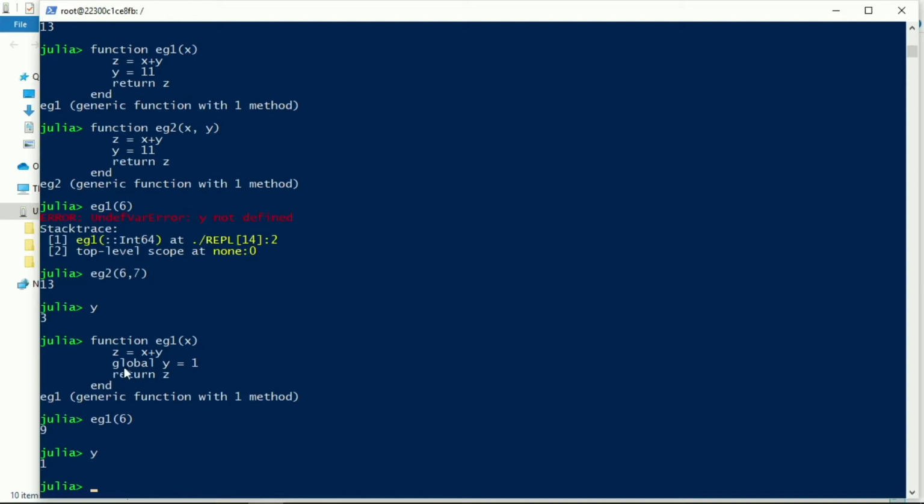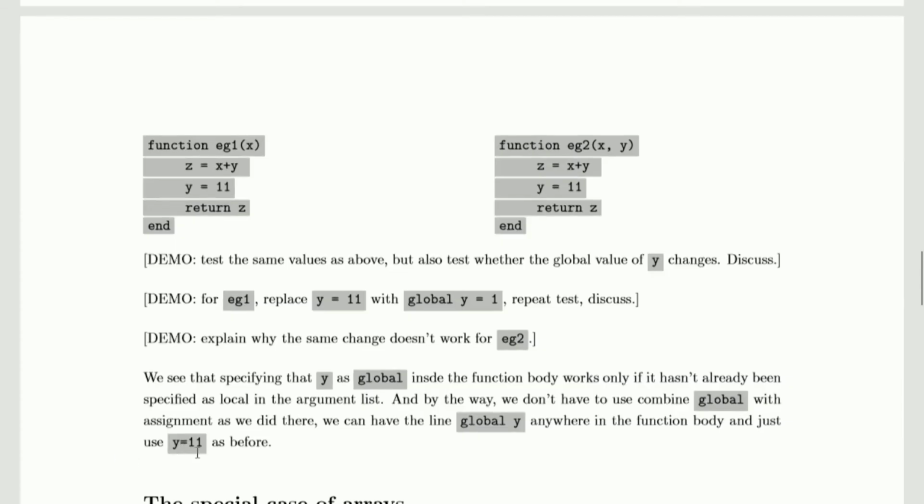It also, at the same time, computed the assignment y equals 1 for the global variable y. And that is, of course, 1, as we've seen many times before.